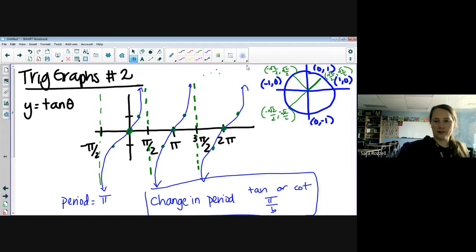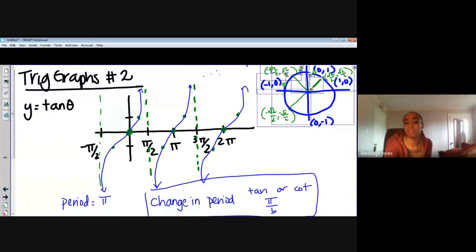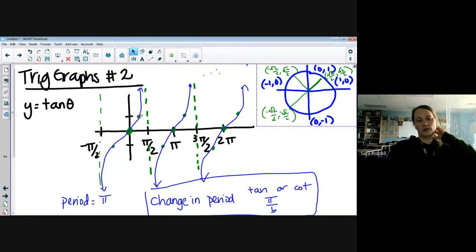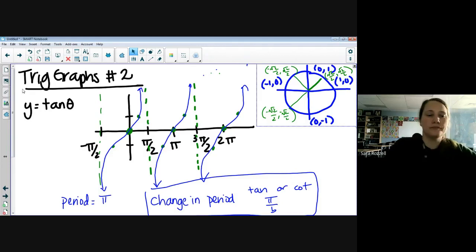All right, are y'all ready to graph cotangent? What do you think cotangent is going to look like if you had a guess? The opposite. It's going to be the opposite. So what kind of opposite do you mean? Like that first half in the middle is going to be -1 maybe. First half in the middle would be negative pi. This one here would be a -1. Yes, you know how the arrows are going this way? They just go the other way.